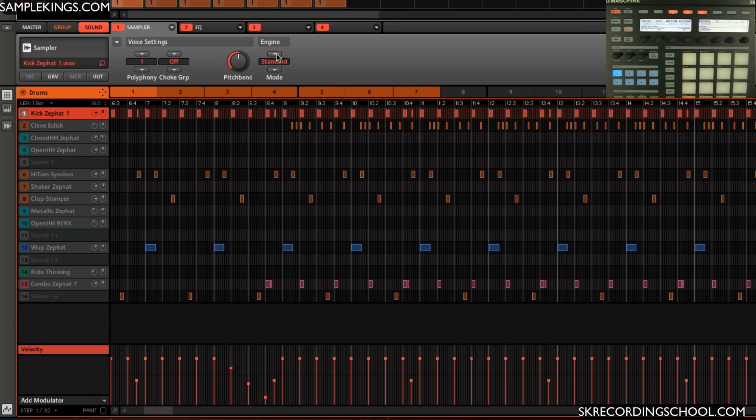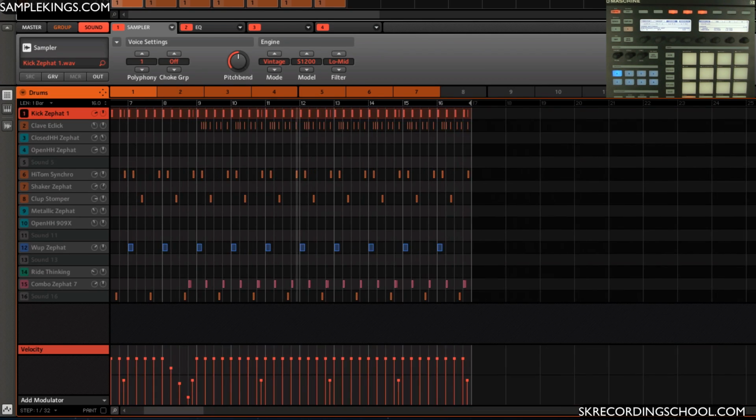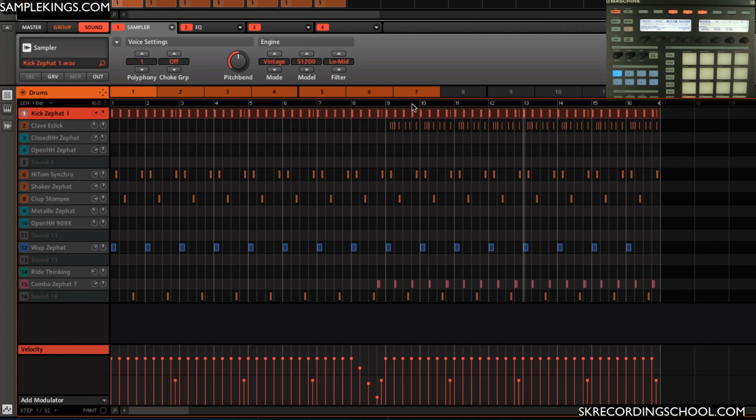So it's a standard engine. I click here, I got a different sound now. Up here, I get that old MPC 60 sound. See that? I can go to an SP1200 or an MPC 60 sound. Now on the SP1200 sound, I can add more bass. You hear the bass change somewhat there, right? Let me shrink this down a little bit more, and I can see more of what's going on here. And then I even click in here. I can go to get a lower feel to that sound.